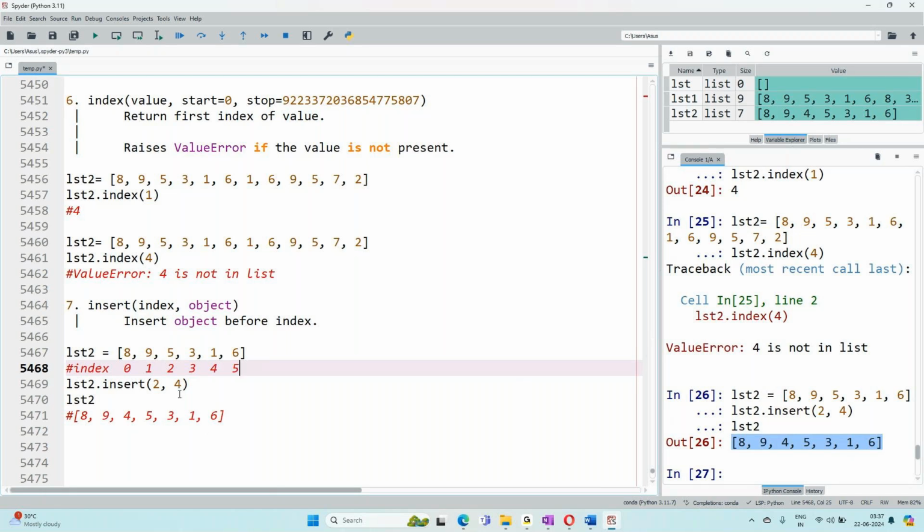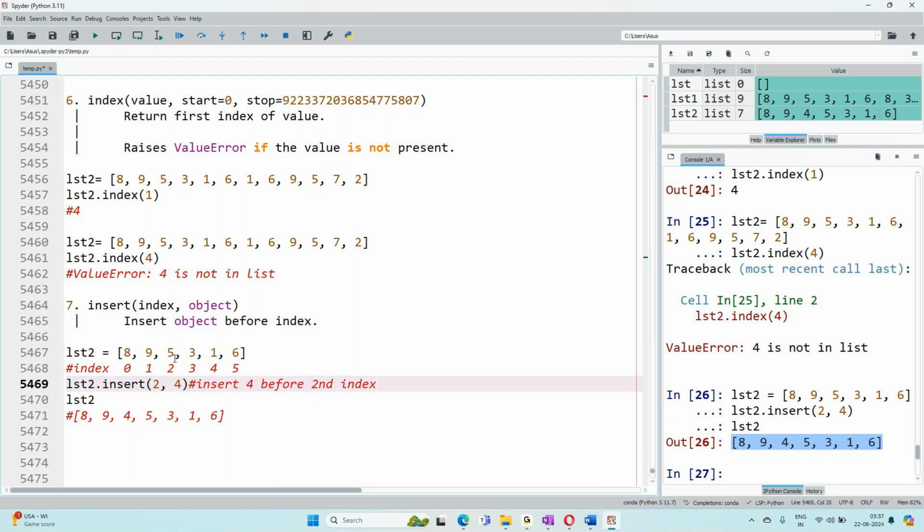So what we are saying is, insert 4 at second index. Insert 4 at second index, or you can say before. So we will follow the documentation: insert 4 before the second index.